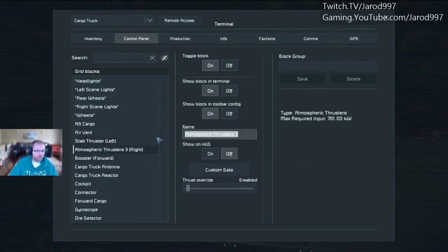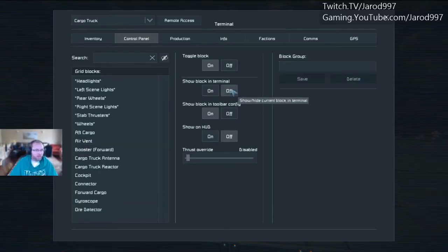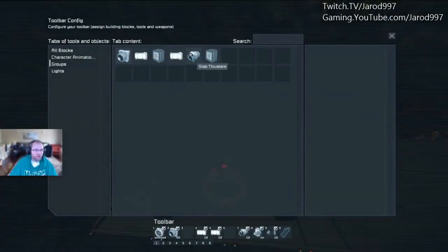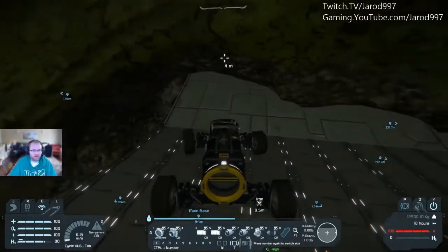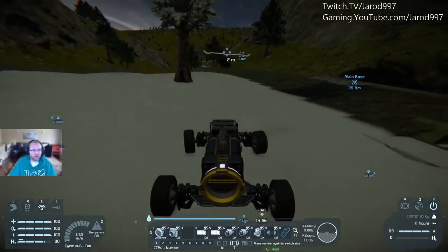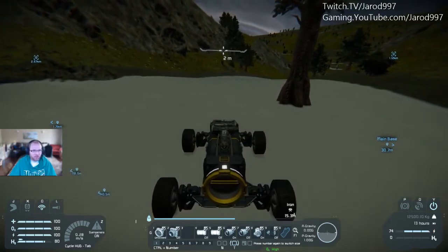Stab thruster left. Stab thruster right. I'll add this to the stab thruster group. On, off. And we will add this group. I also packed this vehicle with a parking brake. I also added enough materials to this to start a bit of a small base. Do I have... yeah, the gyros are on. Yep.